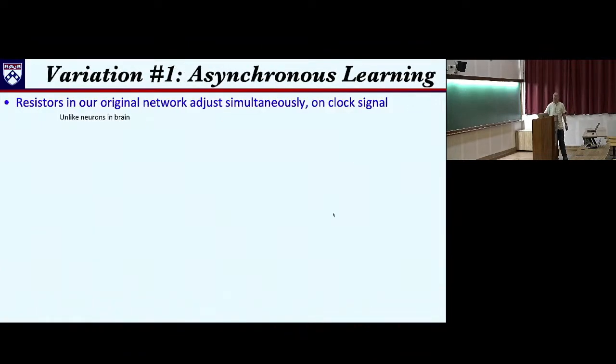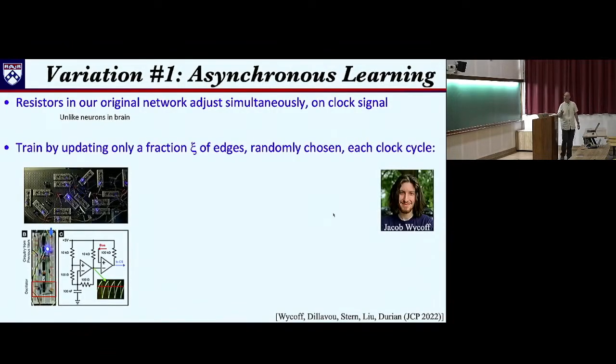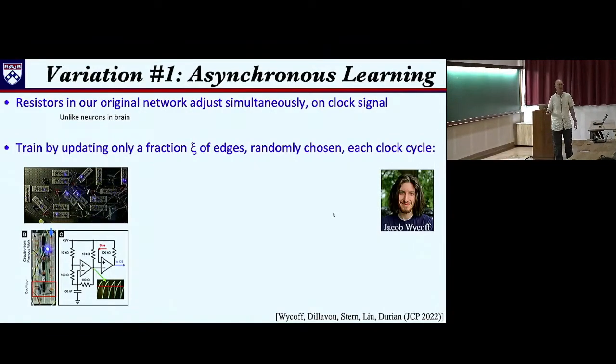All right, so here's some other features. Let's think about comparing and contrasting our networks with neural networks in the brain, real neural networks. Our circuit is on a clock, right? But our brain is not really on a clock. Neurons are not updating on a clock. So can we get rid of the clock? With this digital case, not really. But what we can do, and this is done by an undergraduate student, Jacob Wyckoff, is update only a fraction of the edges at a time, and that's what the flashy blinky lights are from the movie on the first slide. So we're only updating a fraction of the edges on a given clock cycle.